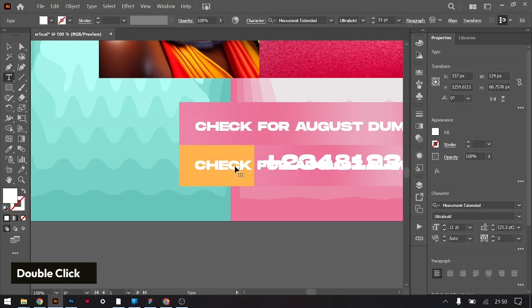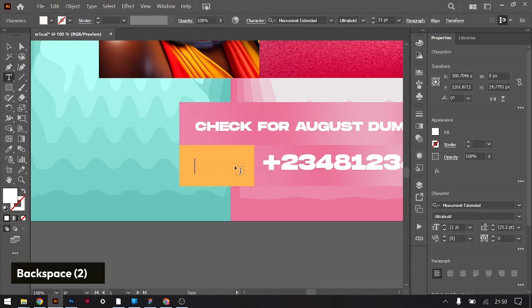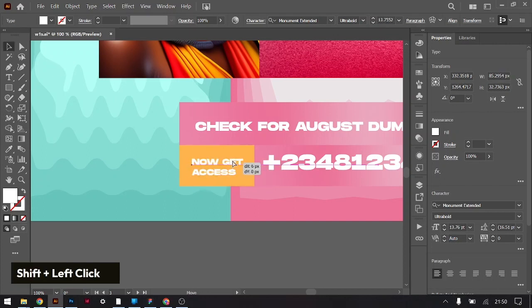Just write for more, get access. Now get access. Yeah, close space in between.